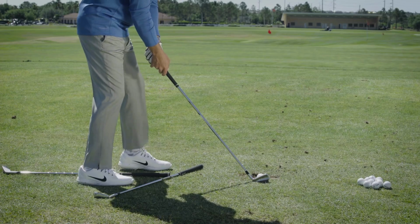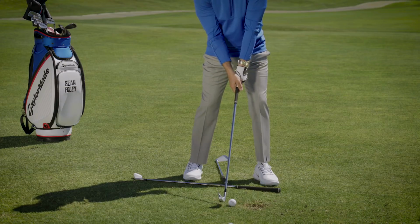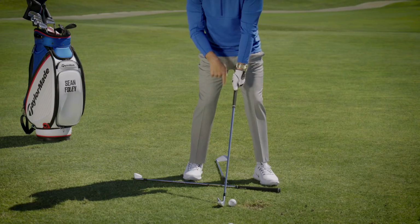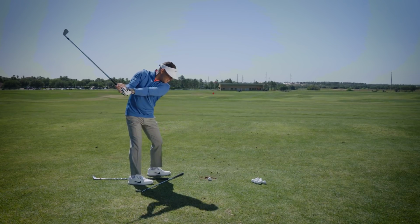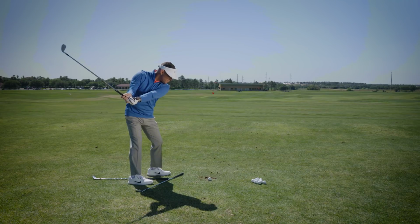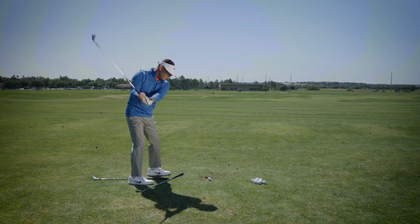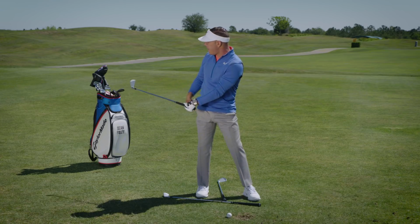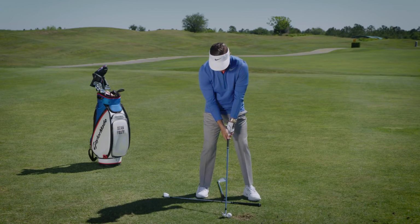So from here, the whole goal is I'm going to set up, I'm going to have a little pressure left, and now I'm going to really feel like I'm swinging my left arm and my pelvis in to where they match that club in the backswing. So as you can see, that's a long way to the inside, and it might look different to you if you've been taught to swing up in front of you, but I can assure you that Lee Trevino, Sergio Garcia, Justin Rose, in their downswing, they all hit that point where the club head is inside their hand path. So we're going to build it in the backswing.